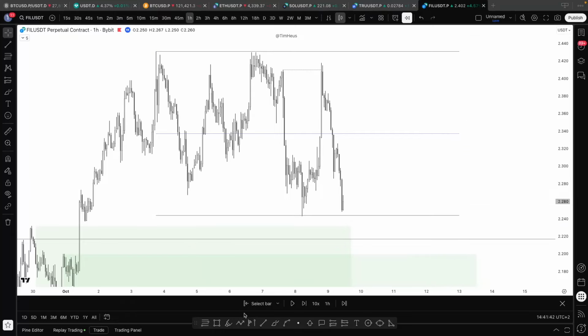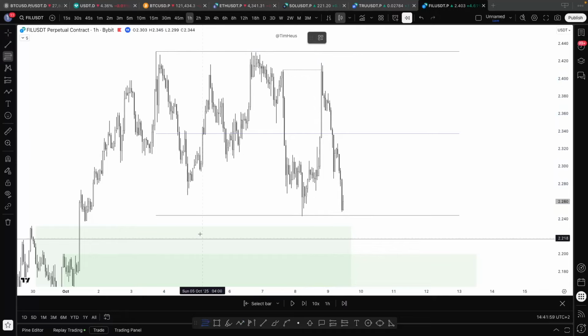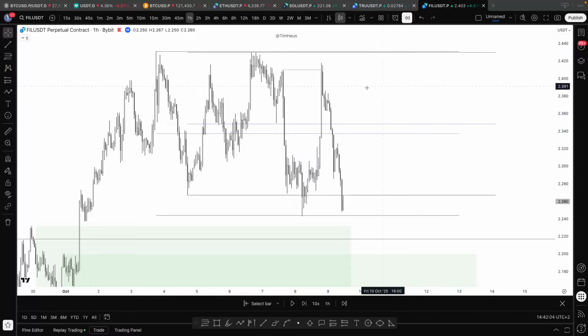And now we are in a local downtrend, technically. So we are making a higher low, as I explained on a higher time frame, lower high, lower low, lower high. So the expectation is to get a lower low. So technically you draw your range right here from low to high. Okay, that's going to be your range.